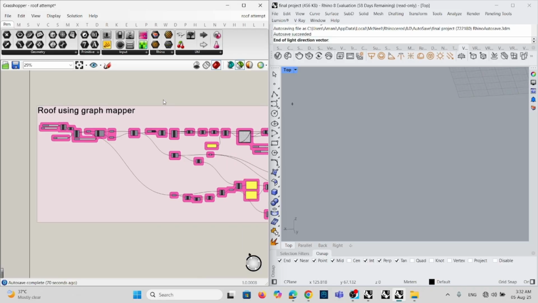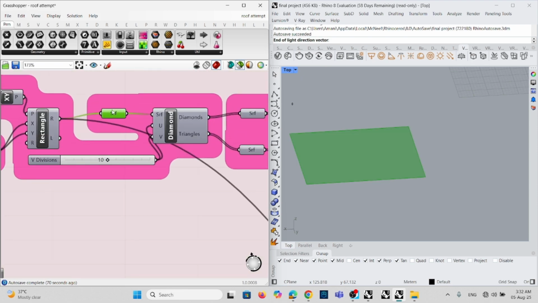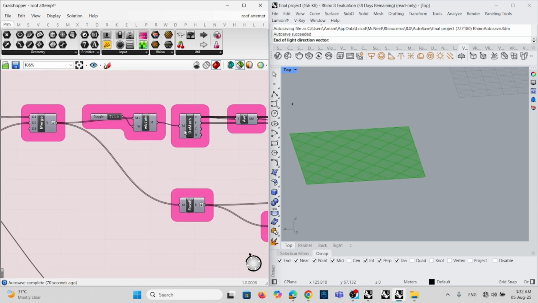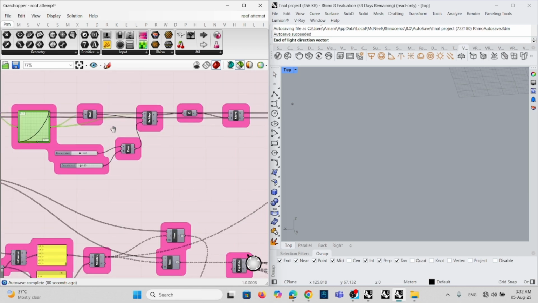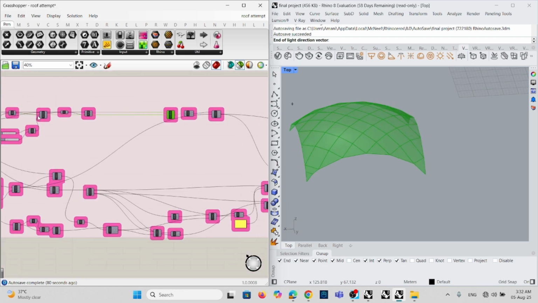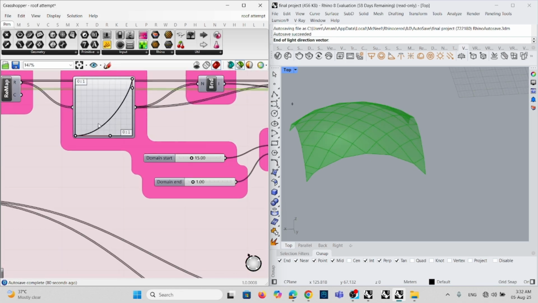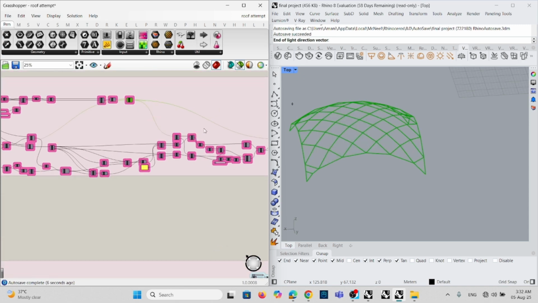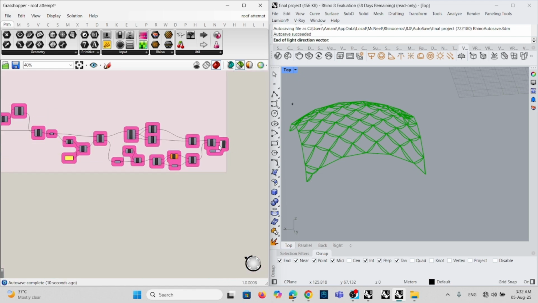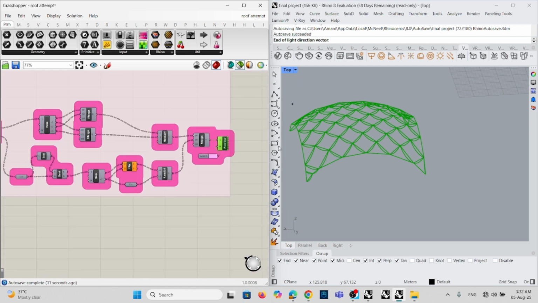I explored 2 attempts for generating the main element of the building, which is the roof form. In my first attempt, I used a simple surface generated from a rectangle and then subdivided it using a diamond pattern. After that, I applied Grasshopper to manipulate the Z values of the mesh vertices, which allows me to control the curvature of the surface. For the central openings, I used a catenary curve to model a realistic structural span, although it didn't respond well to the structural forces, especially on the edges.